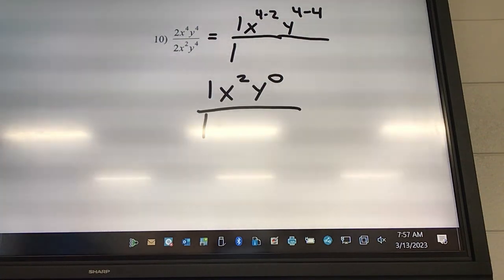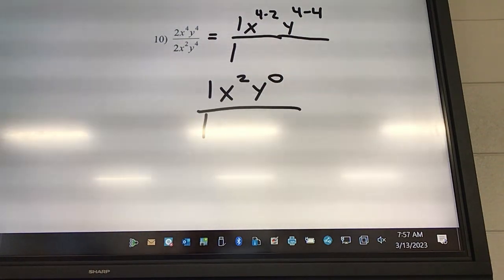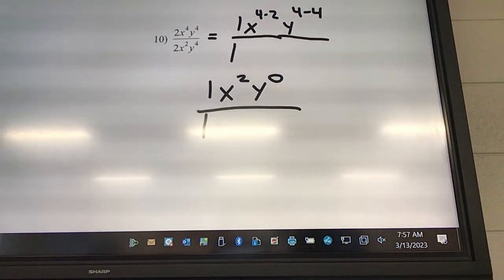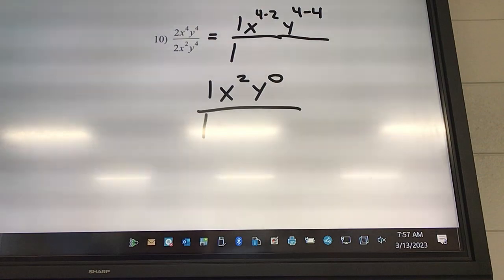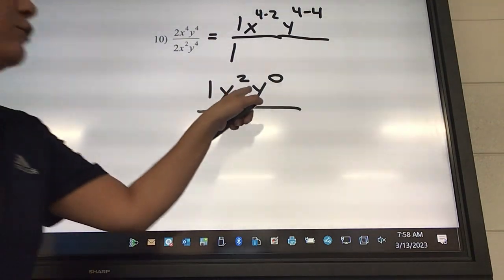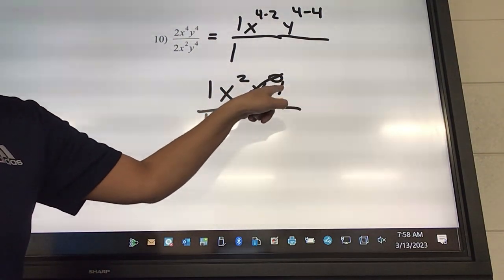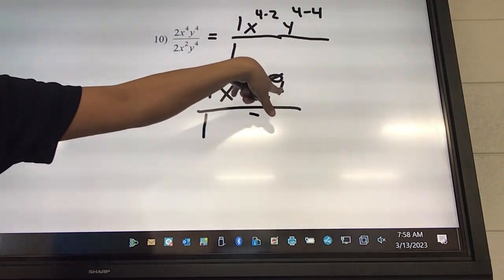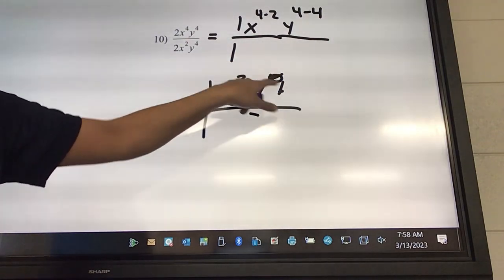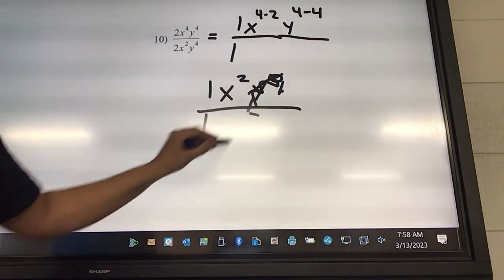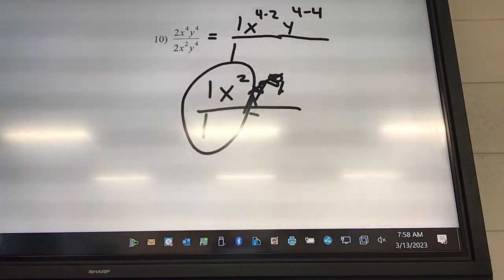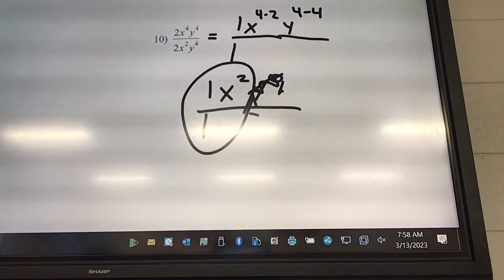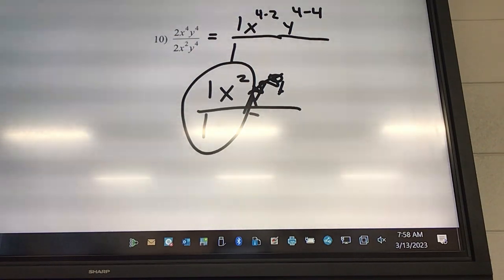It's definitely not just y, okay? The whole thing would be 1, or what can we do with that? They can cancel. Okay? And you just have to kind of look, but if you change this to a 1, then you multiply your 2 big, so 1 times 1 is still 1, aka it cancels. Okay? And so we're left with either 1 over 1 with the x to the 2, or it's just going to be x to the 2. Either answer totally works.